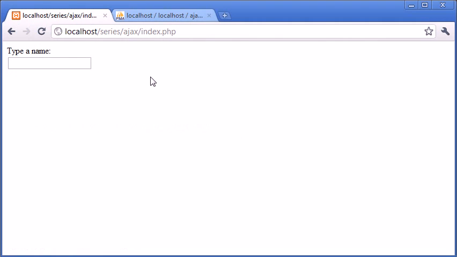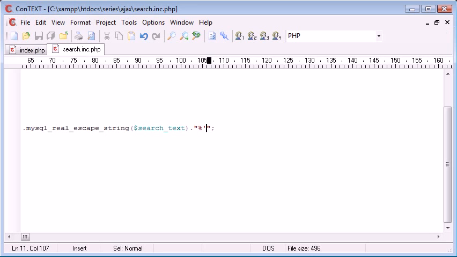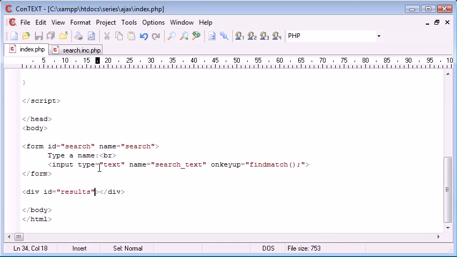We also need to bear in mind that when you want to submit this form, it will submit to where you want it to if you put the action in here.